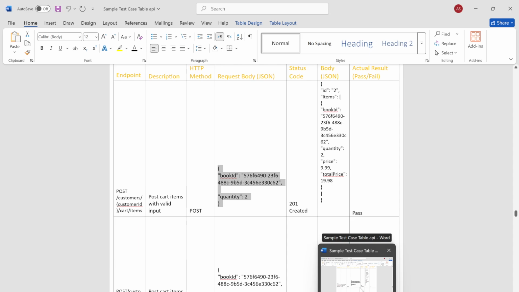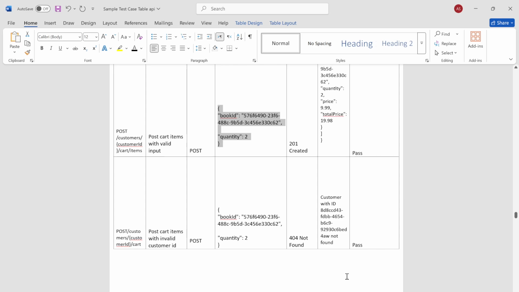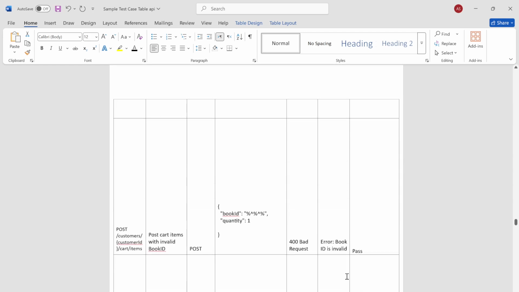Okay, next one is post card items with invalid customer ID. Yeah, that wouldn't work. I'm sure. So yeah, something like that.